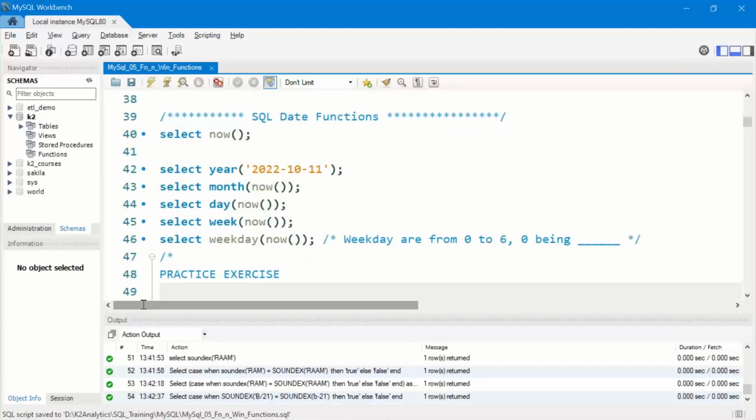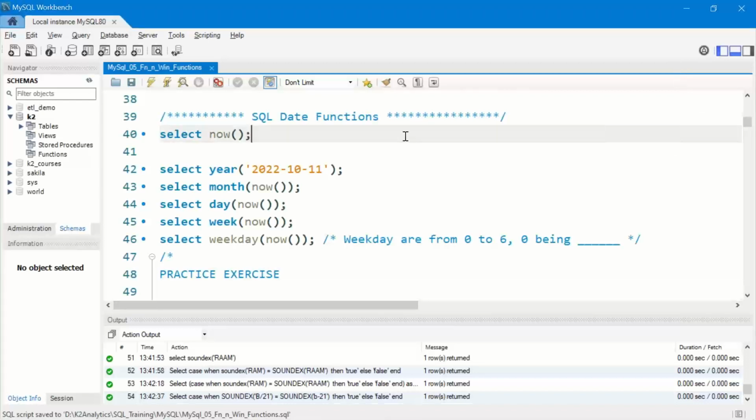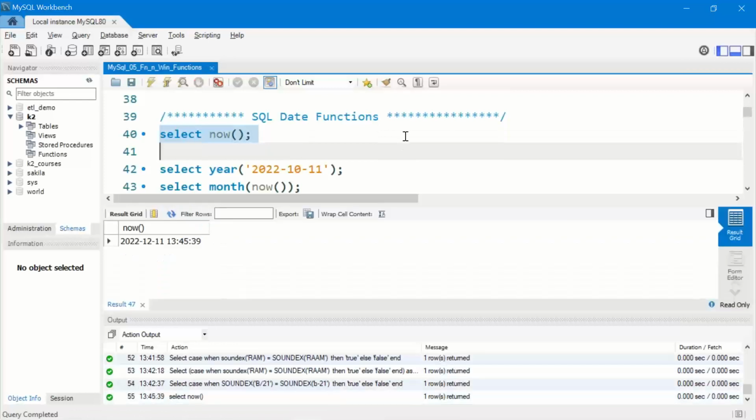Now let's see some of the date management functions. Now is a function which will give you the current date with timestamp.